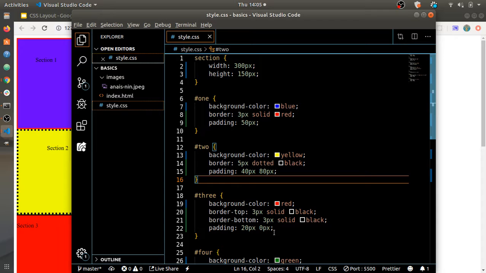You don't need to write left, right, top and bottom because all you need is the numbers. If I only give two numbers, the first number is applied to top and bottom, and the second number is applied to left and right. If I give 4 numbers, it'll use the first one for top, the second one for right, the third one for bottom, and the fourth one for left. So that saves you typing.